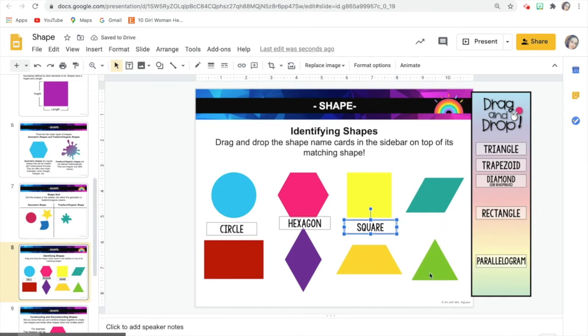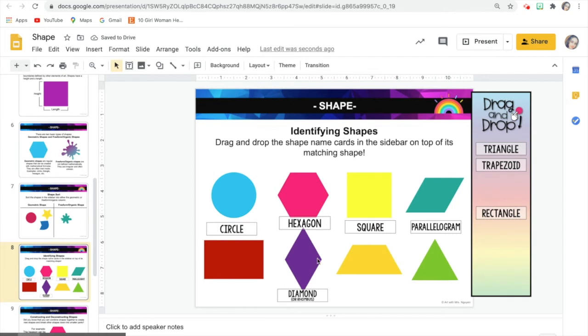And the next one that I have here is my... What is this? A parallelogram. So I'm going to go ahead and place it here, parallelogram. And this one can be a little tricky. Sometimes we confuse it with our diamond. Okay, this is the diamond that we have here. And it looks like this, like a diamond, right? Or we also know it as the rhombus. So that is one of them.